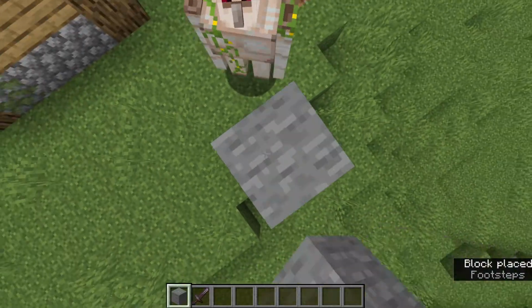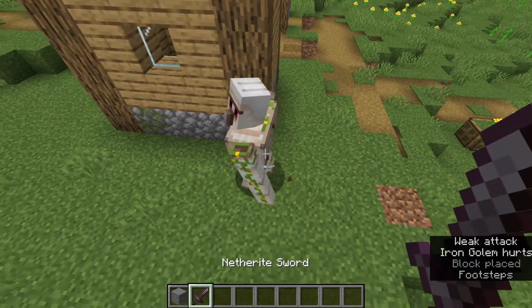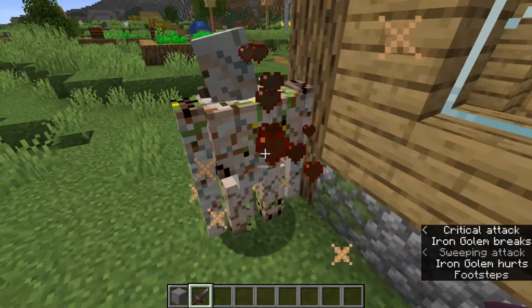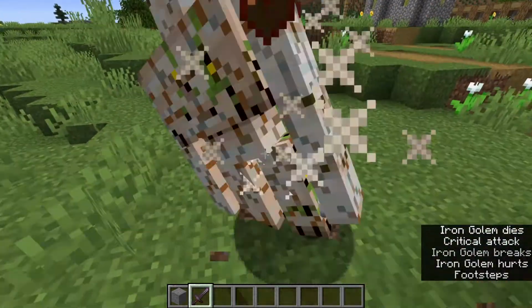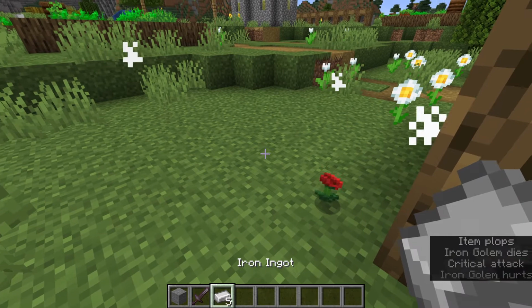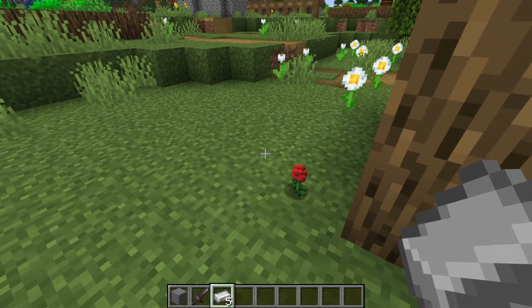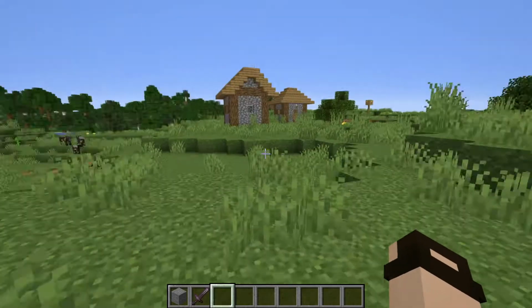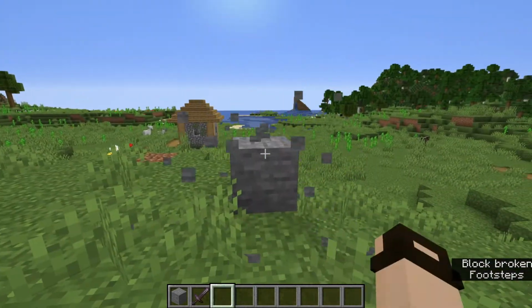Iron golems are also a very good source of iron in the early game, though I spawned this iron golem and therefore he won't attack me, and I'm in creative mode. They can drop, I think, between 2 and 5 iron ingots, and that's why you see speedrunners using them quite often.